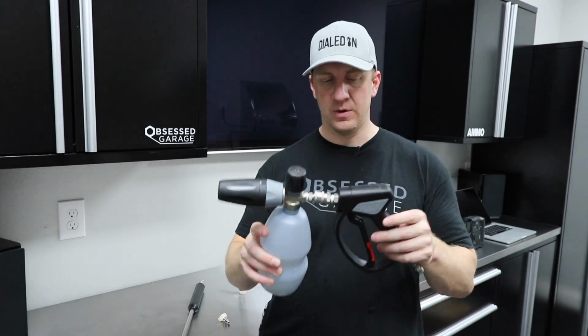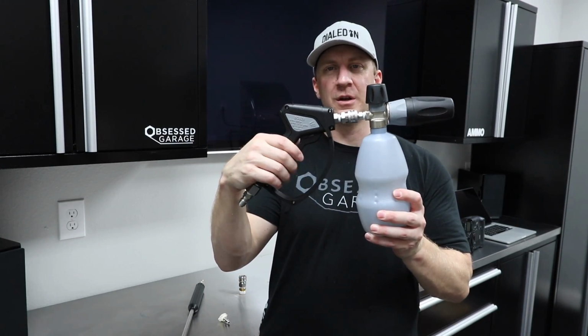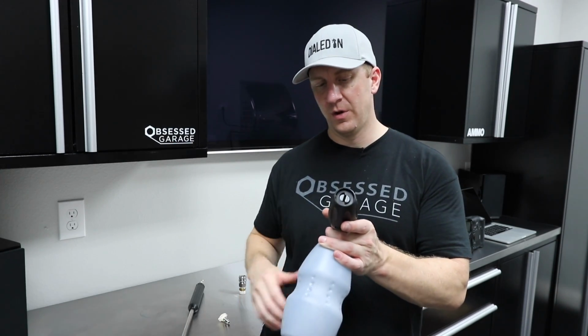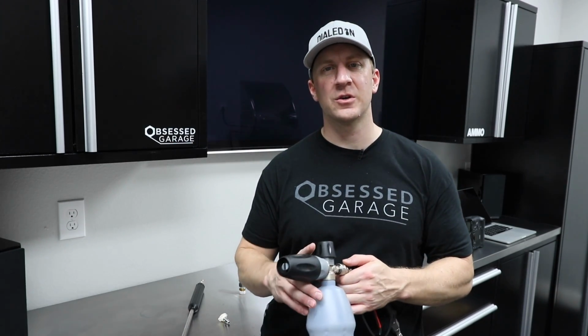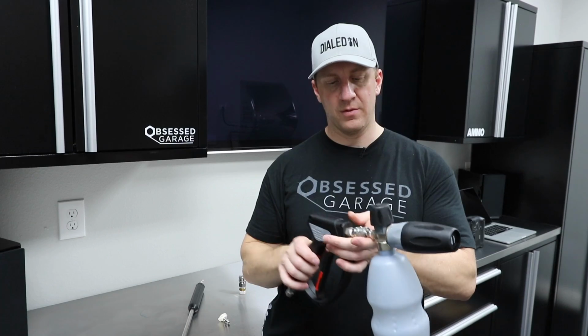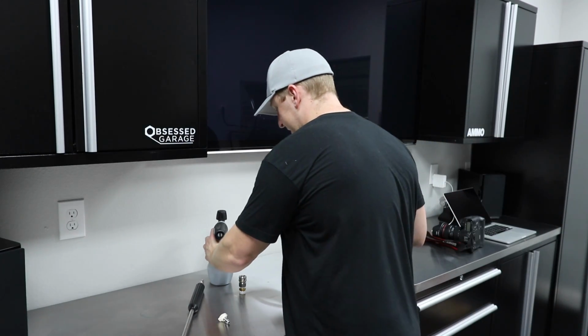Our MTM PF22. So there's what you would call a shorty gun option for foaming, much more comfortable than putting it on the end of the wand like you see in every picture on Instagram. For some reason, they put this on the end of the wand. I don't like that. I prefer to have it set up like so. So that's the quick disconnect setup.